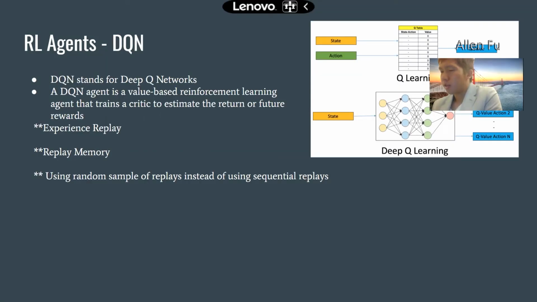DQN stands for Deep Q-Network. It's one of the agents that we use. We use PPO, A2C, and DQN. DQN is one of the next ones we use. It's a pretty good, reliable agent.